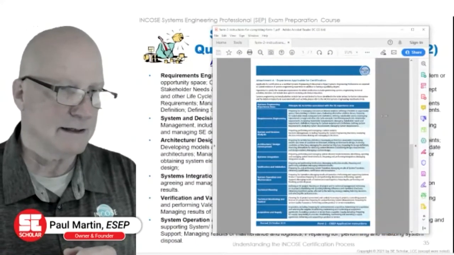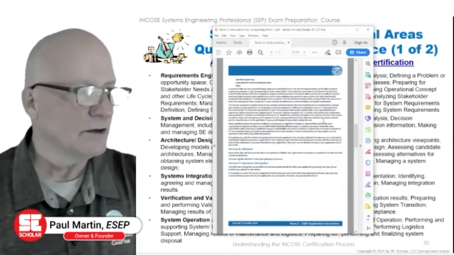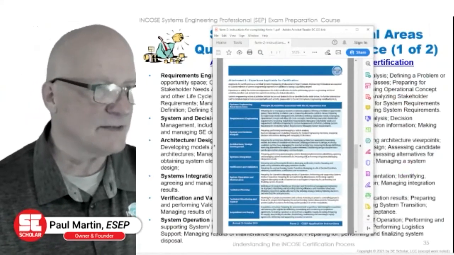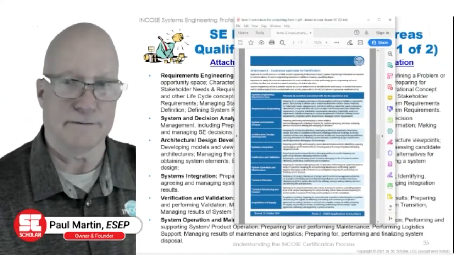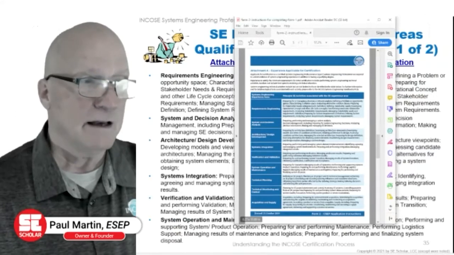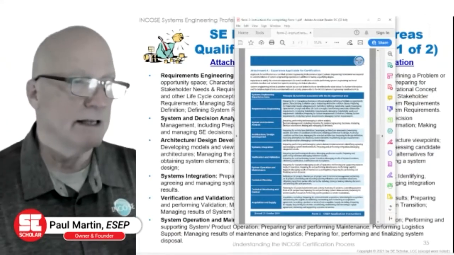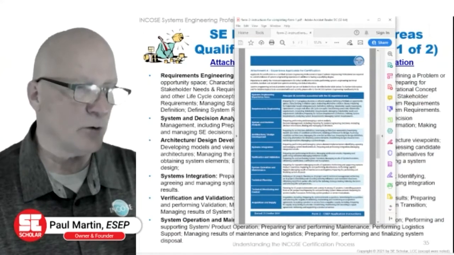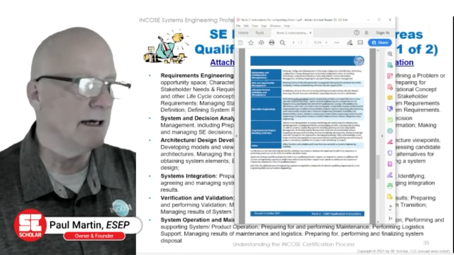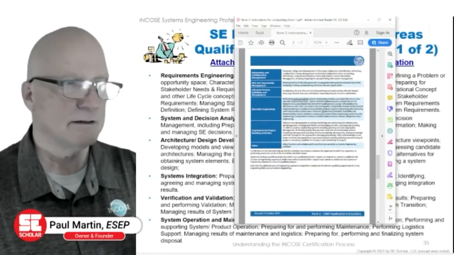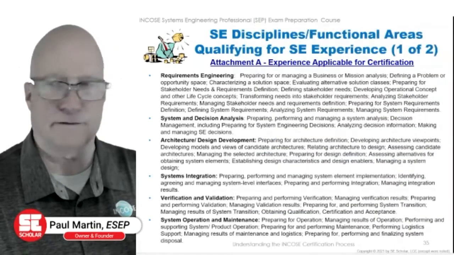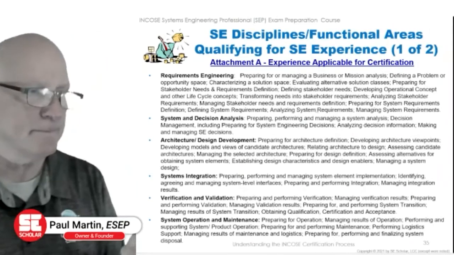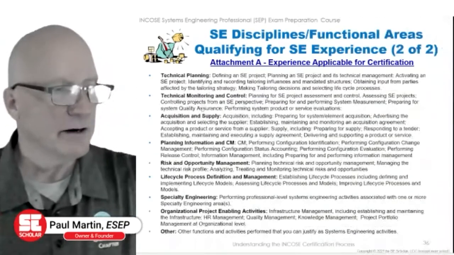Let me get this in so you can see it a little closer. But as you can see, Attachment A, this, by the way, is the form that actually informs you how to fill out your application. And as you can see, they have all 14 here. So all the way from requirements to acquisition, to information, to specialty, to other, as you work in this. All right. So it would be really good for you to read that as you're doing this. So here they all are.